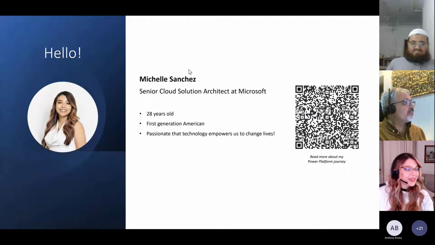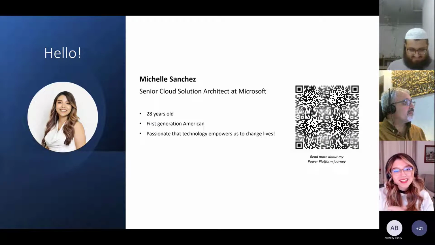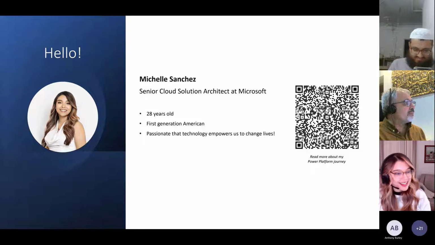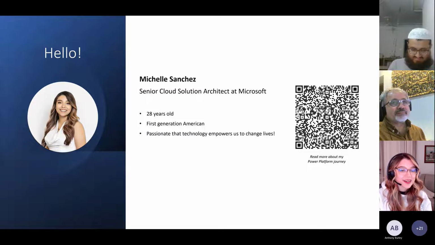So, hi everybody. If we have not met, my name is Michelle Sanchez. I am currently a senior cloud solution architect at Microsoft. I'm 28 years old now. My birthday was yesterday. I am a first generation American and I have been doing Power Platform for the last 5 years. I started as an intern and now I'm doing it behind the scenes at Microsoft.